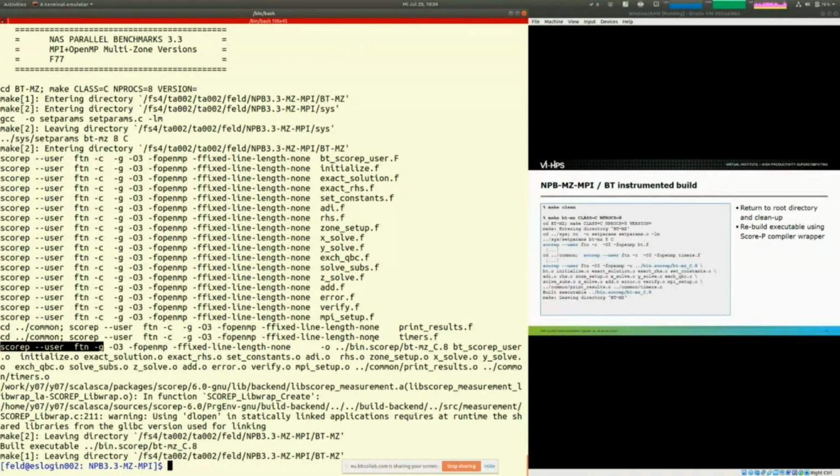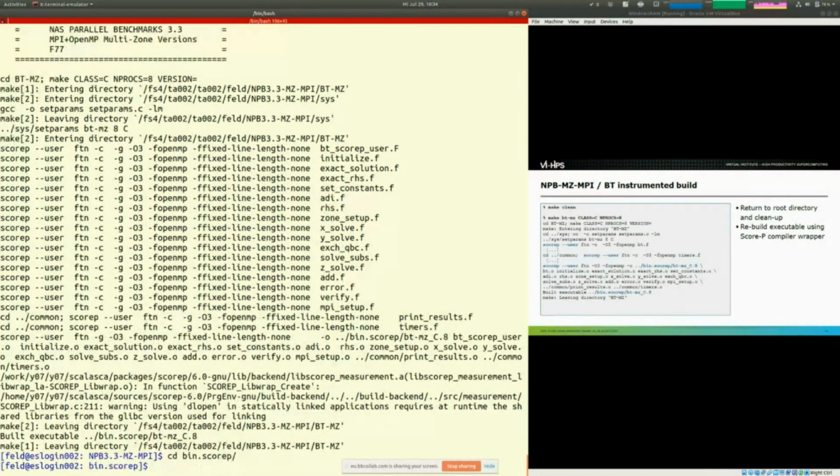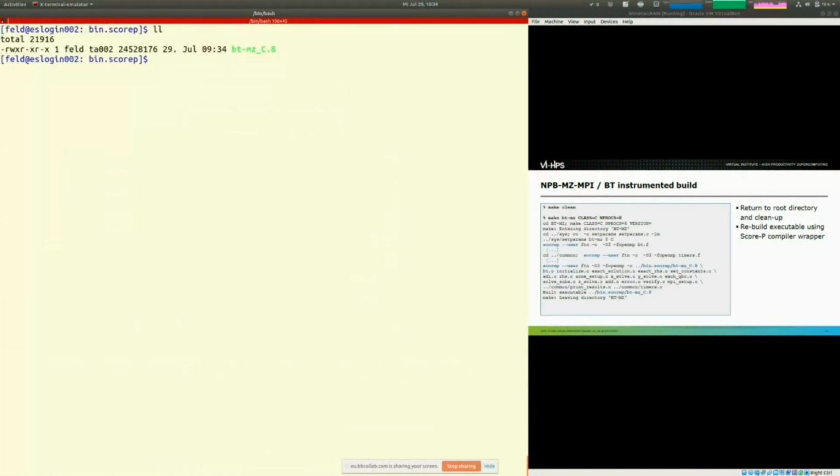And we will find the results in the bin.scorp directory. So we can just go there. Here is the output. And this is now the instrumented executable we will use for several measurements.